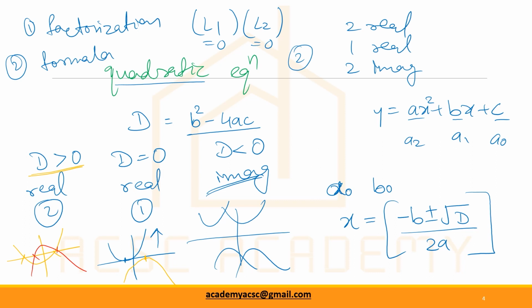First root is given as (minus b plus root d) by 2a. Next root is given as (minus b minus root d) by 2a. And both these roots are real, depending upon the value of d, of course. So that is how we give the roots of these quadratic equations. And now, depending upon the values of a, d, and the nature of roots, let us call the roots alpha and beta, just for simplicity.